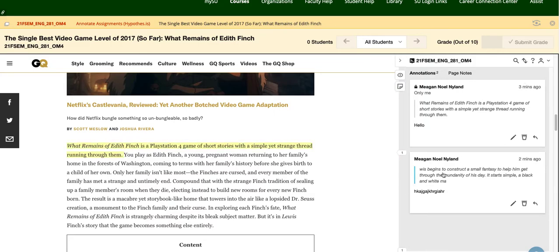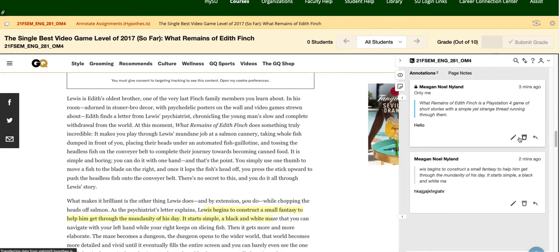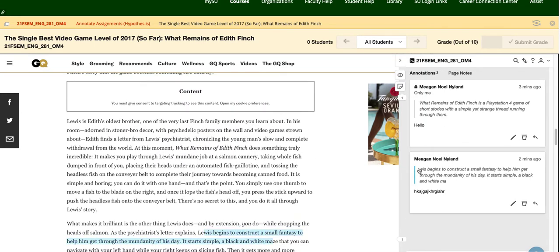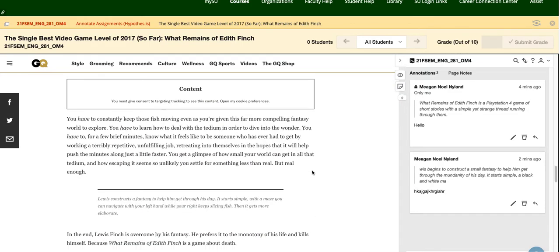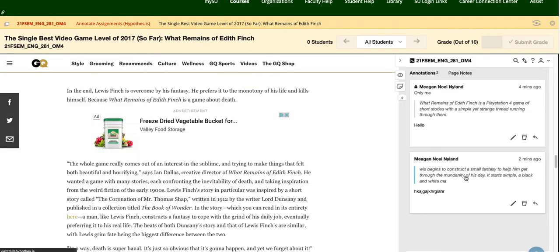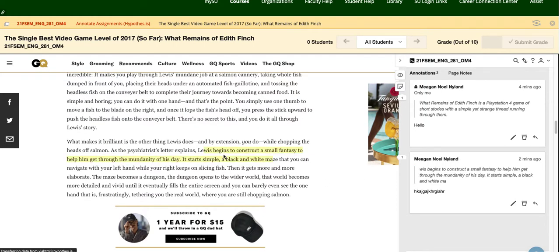You can also click the comment itself. So maybe you're scrolling over here on this side and you see a comment, and maybe the commenter didn't highlight an entire sentence, maybe they just grabbed two or three words. If you click it, it will auto scroll the screen to where that comment is. So no matter where you are in the document, I click the comment and it auto scrolls to where that comment happened. So you can actually go and read the context around that comment.